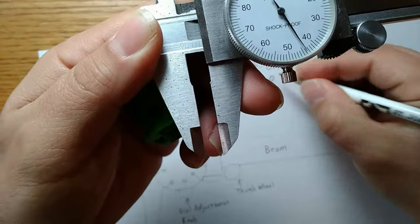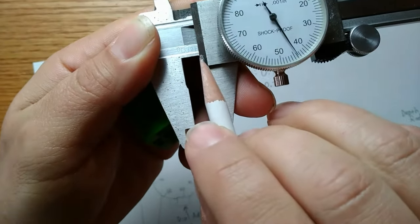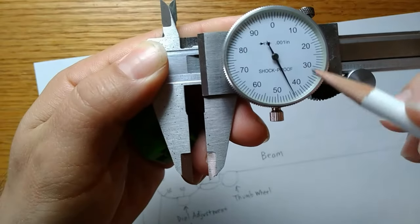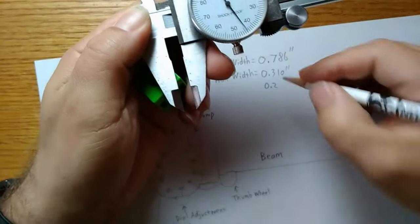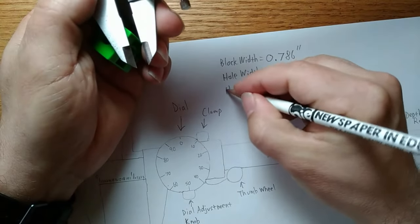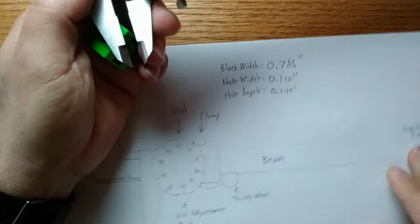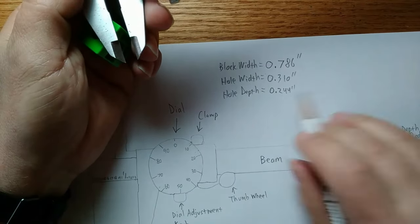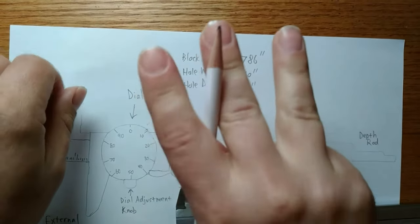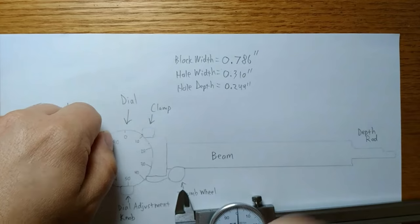Now I have a measurement. And my measurement is 0.2. I can't even see the 3 yet, so I'm going to come over here. And I've got 4, 4. And that is my hole depth. 0.244 inches. So that's 3 different ways to take a dial caliper measurement. But what if I told you there's actually a 4th way?